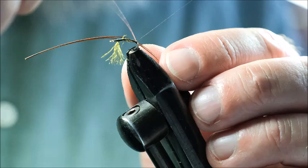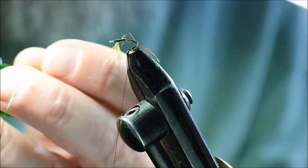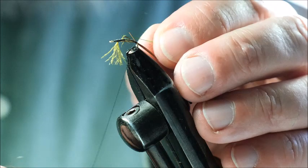Now, the next thing is this colour wire. The fly works very well with this colour wire, but you can also use yellow, gold, or whatever colour takes your fancy, and we tie that in starting here.